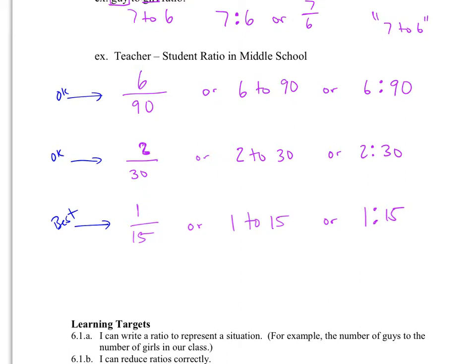The cool thing about ratios, if you include units with them, like that's teacher to student. If I would have said 6 teachers to 90 students, I could flip it over. I could say there's 90 students to 6 teachers, right? It means the same thing. Yeah. So, but you need to make sure you include units. If you don't include units, you have to write it the way that they said it, so teachers was first, students was second. Okay?